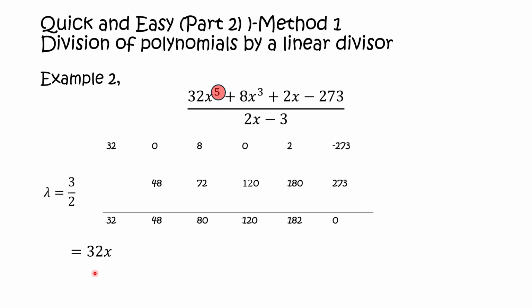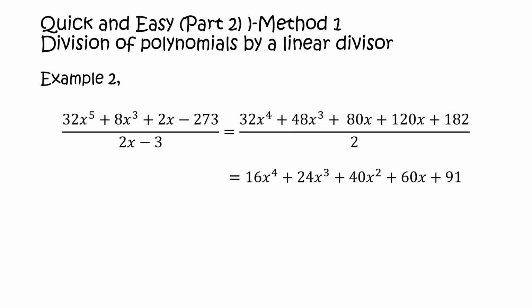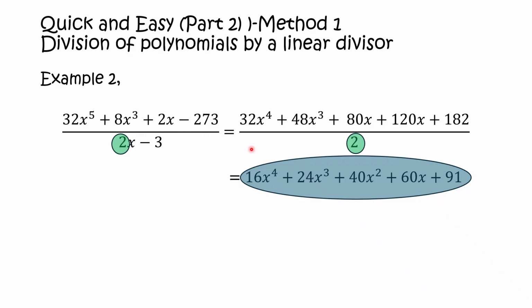And that gives us what we are looking for. Remember, the first value that we take is the one that we have as our leading coefficient, and it has to be 1 degree lower than the one in the dividend. But remember, we have our a being greater than 1. So we're going to divide throughout by the 2 so that we get our answer as this one.